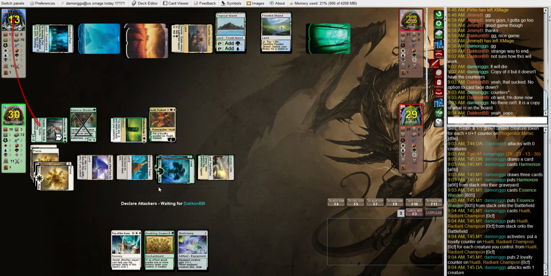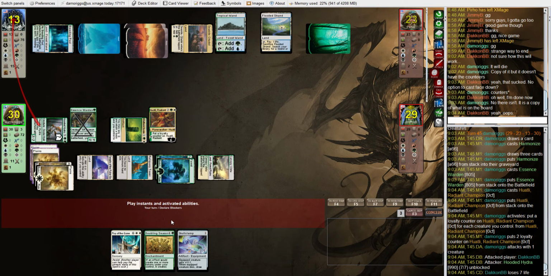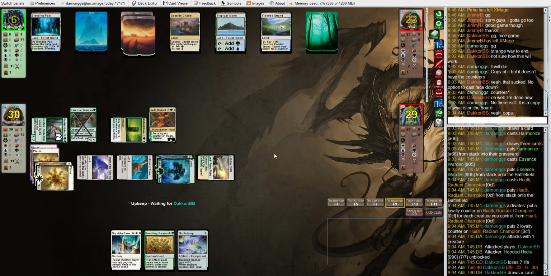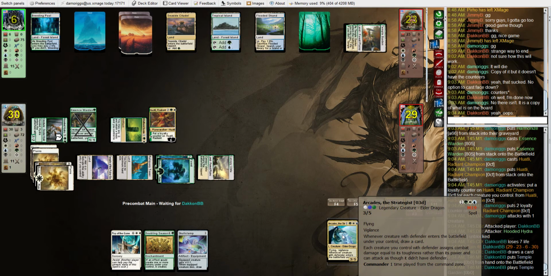So Hooded Hydra attack, dealing 7 damage to Dakon, bringing him down to 6. And we'll pass turn and see what Dakon ends up top decking. And it looks like he top decked a land, but he is able to cast his commander.